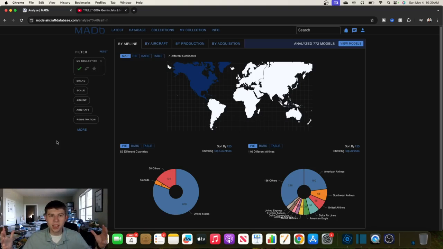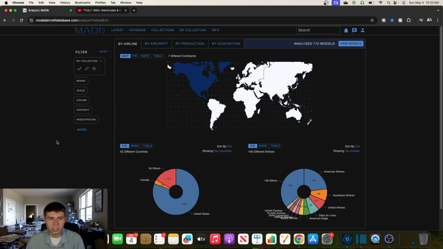Mabby is able to take all of your non-custom models, which is any die-cast release pretty much that's not Shapeways or so forth, and it breaks it down by all the metrics that are put in. So again, a huge thank you to the Model Aircraft Database team for making this a reality. There's over 50,000 aircraft in here, so I can't not appreciate how amazing their effort is and what they've done to make this a reality. So with that being said, let's appreciate that and continue to push it here as we have a really cool deep dive to do on my collection.